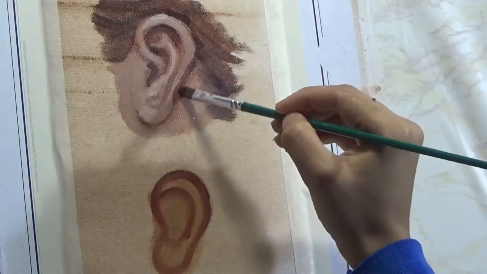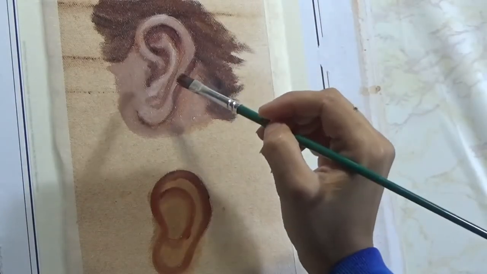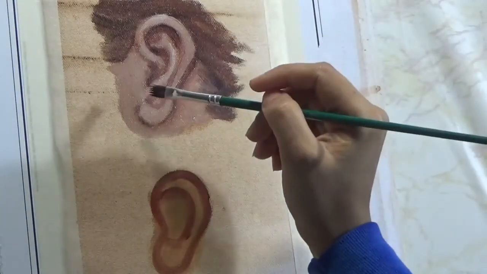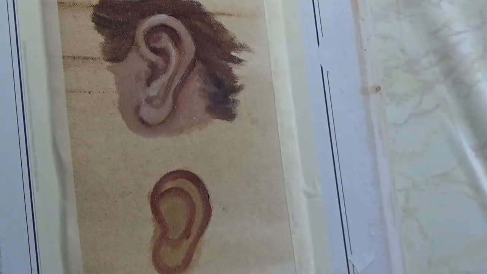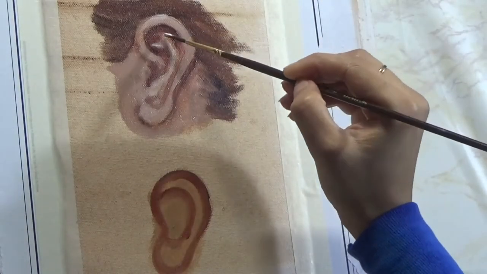And as for the shape of the ear, I kind of like to think of it like an 8. The outer edge of the ear is like an 8 and the inside is like an S. So S inside an 8 is what I think of when I think of an ear.